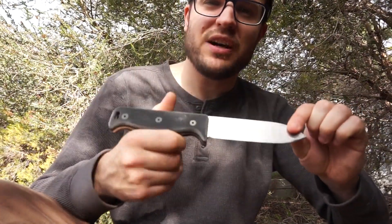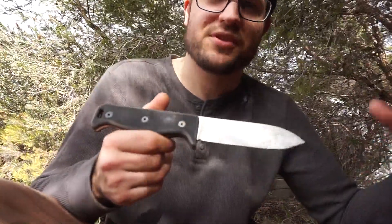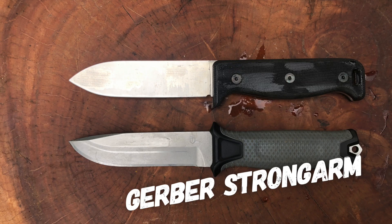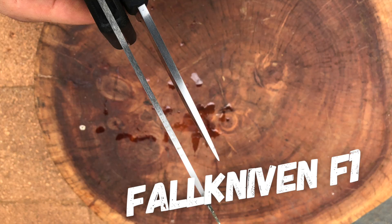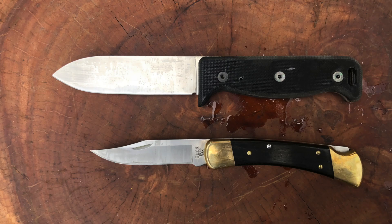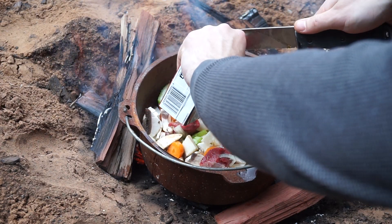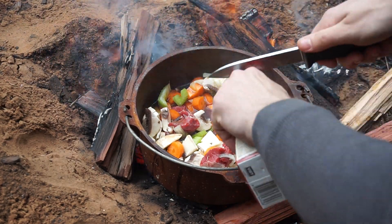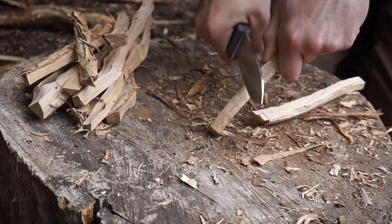I'll show you this knife against some other knives so you get a rough idea of how it compares — length as well as thickness against some other camp-style or survival-style fixed blade knives. The flat, I guess keffat-style blade shape, that complete spear-point, it's good for a few things. Really good for wood whittling — you set down some wood against a stump and carve downwards, and you get a lot of space you can draw through, so not too bad at all.